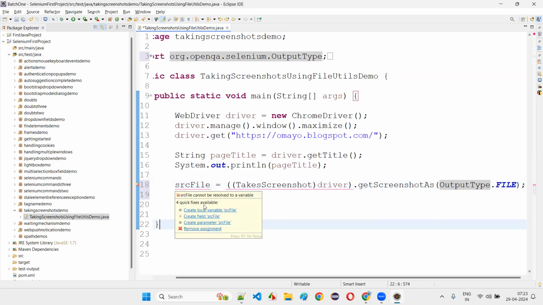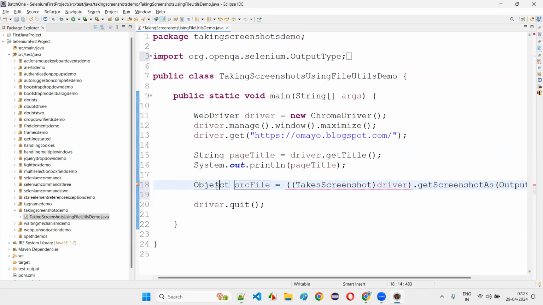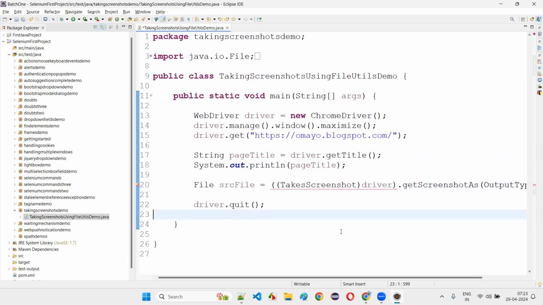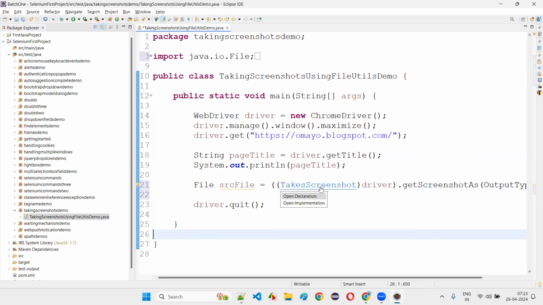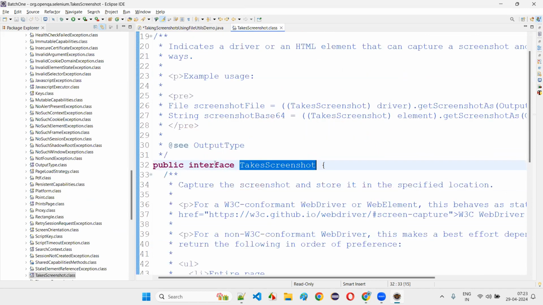Then hover the mouse on this and say create local variable. Here provide the File object. Import this File from the java.io package. Hover the mouse on this and import TakesScreenshot from the Selenium library. If you see this TakesScreenshot, it is a predefined interface in Selenium.